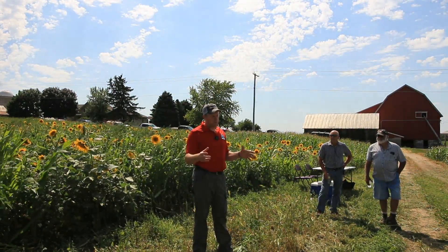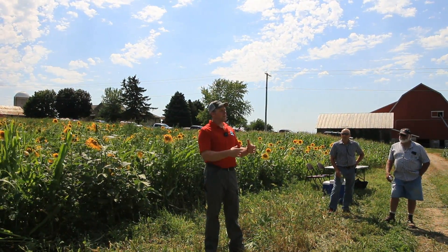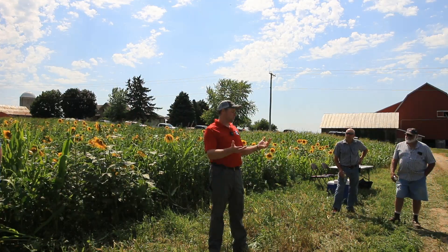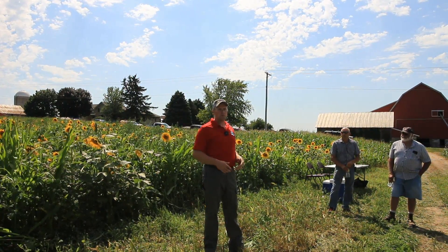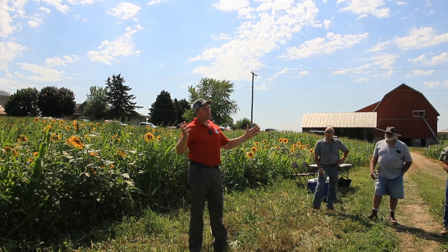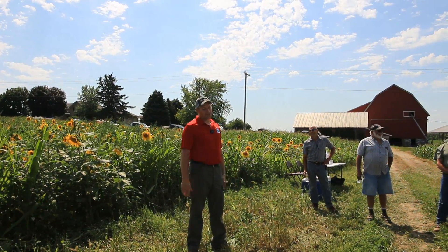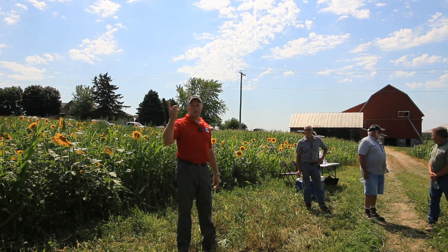Now we're in 45-inch rows with two or three other row units in between with some kind of forage supplement or cover crop or both growing in between the rows. We know there are farms in Minnesota with a lot of videos online about these wide rows and growing stuff in between and getting just as much yield. I wasn't ready to tear apart our planter and set it all up until we tried it. So I told Mark we had to do an experiment — but we screwed up the experiment, so it might not happen this winter with our planter.